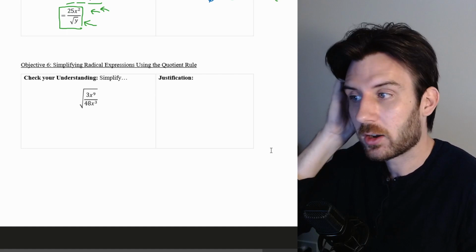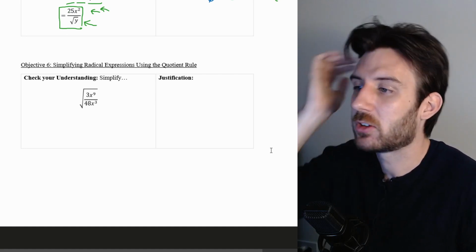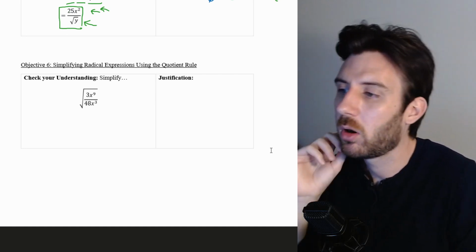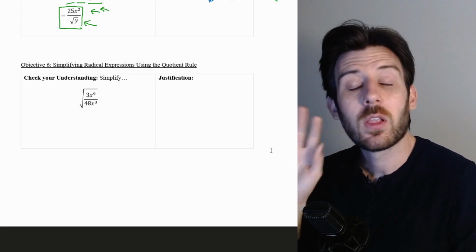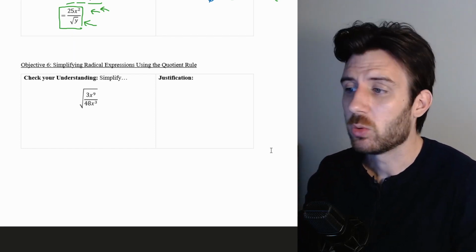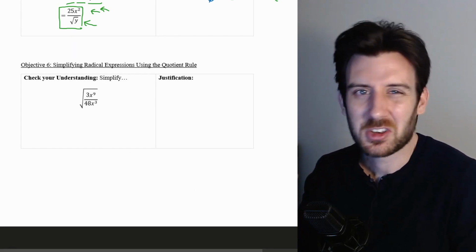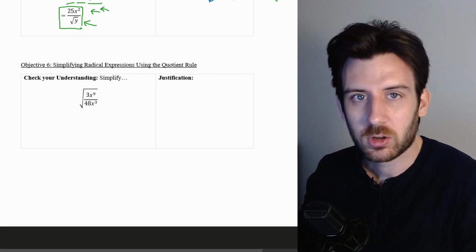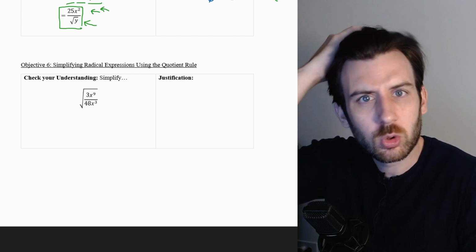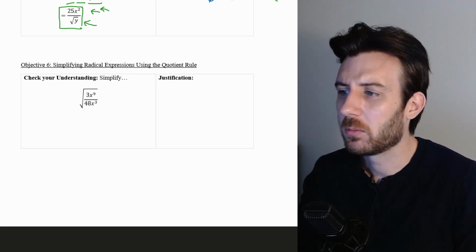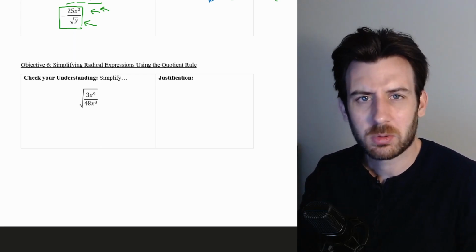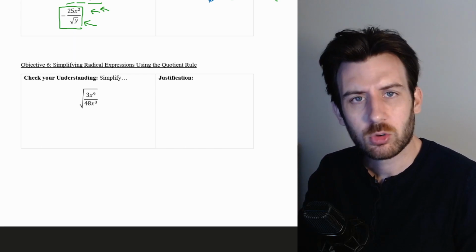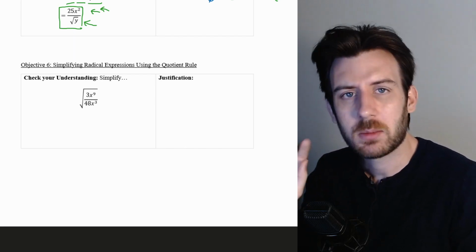So let's check our understanding. Can we simplify these expressions using all of these rules that we have? You have a lot of different paths you can take this on. Do you want to start with making exponents into negatives? Do you want to start with making square roots into half exponents? Do you want to start combining things with the product rule or the exponent rule or the quotient rule? What exactly do you want to play with? And I encourage you to do just that. I want you to play with it. I want you to try multiple perspectives.